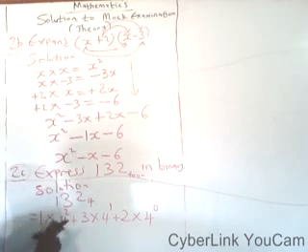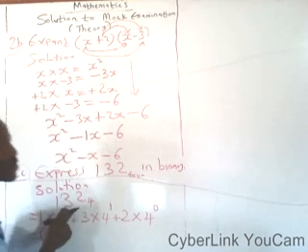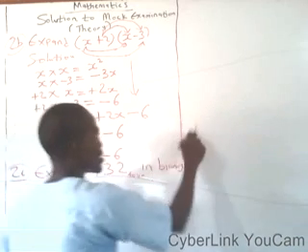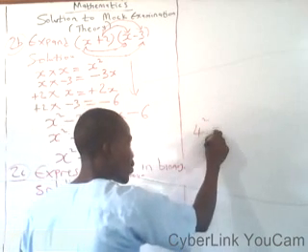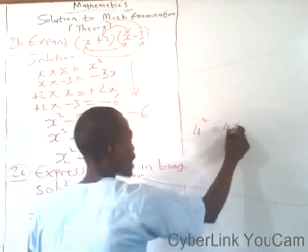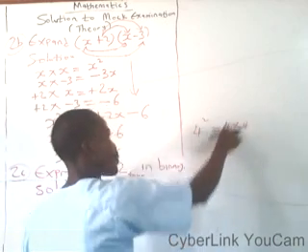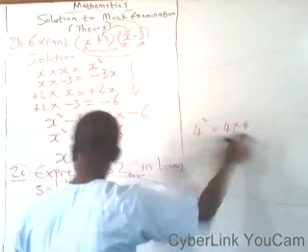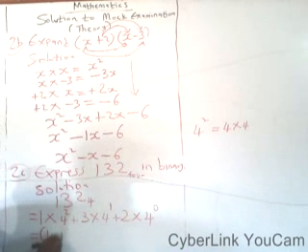1 multiplied by 4 raised to power 2 simply means what? 4 raised to power 2 is not 4 plus 4. It is 4 multiplied by 4. 4 multiplied by 4 will give you what? 16. And 16 is what you are going to write down here.